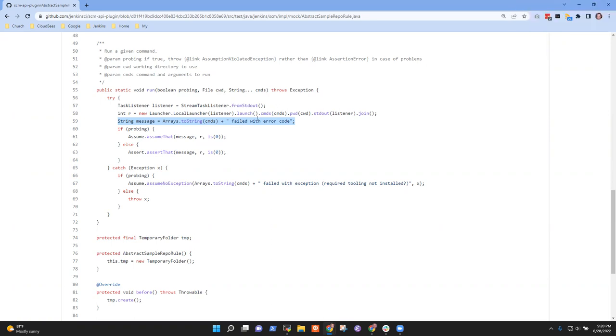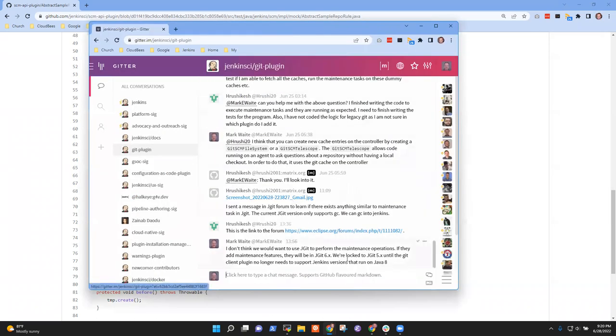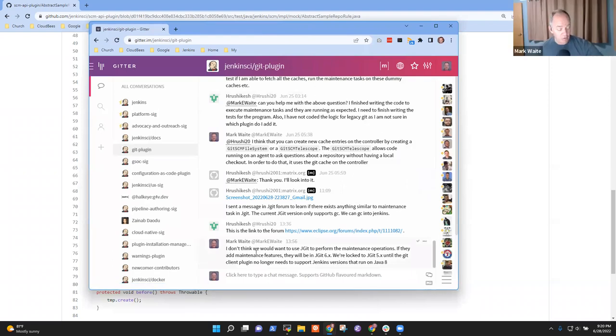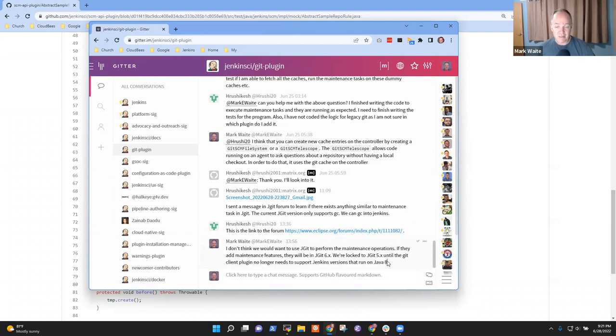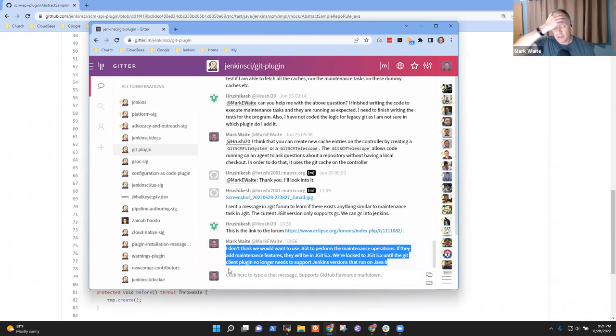Yeah, because I sent you the link of a forum yesterday, right, where I asked about JGit. And they were like, they don't have maintenance tasks ready in that thing. So, yeah. Right. And I agree. Even if they did have it, it would probably only be in the JGit 6 family, and we're not ready to adopt that yet. So for me, this is too early for us to be forced onto JGit 6. Right now, I think they're about to release JGit 6.3. Okay.